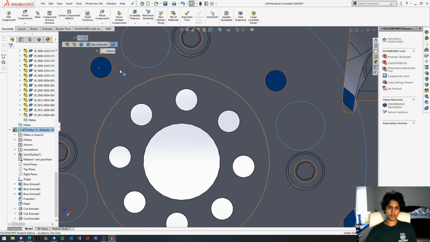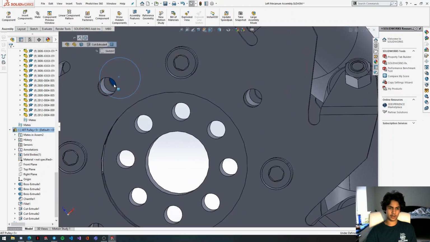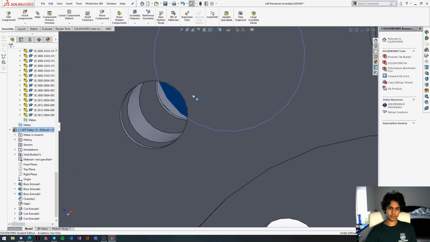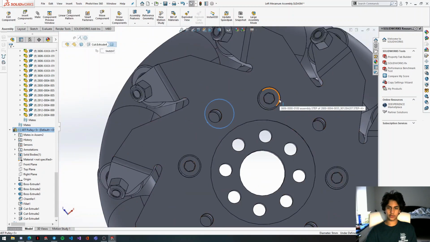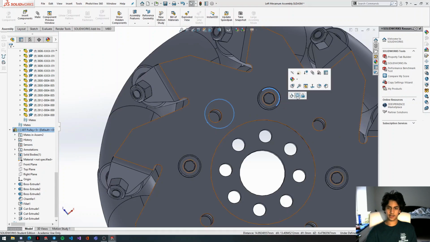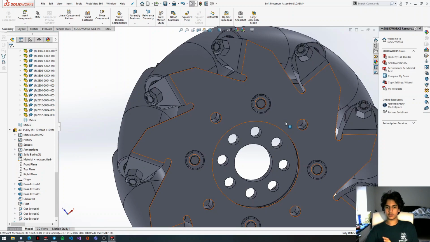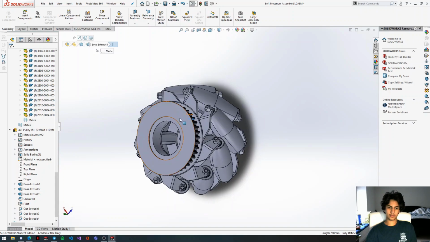So we're going to select this face again, and then we're just going to turn it until we see these pockets we created before. So we're going to select the inside rim. I know this can get a bit hard, but just be patient. So we'll find this hole right here. We'll select it, and then click on the outer rim of the screw, and then make these concentric. This just automatically lines up the hole we created with the lock nut. So now we're good, and we can't rotate this pulley.